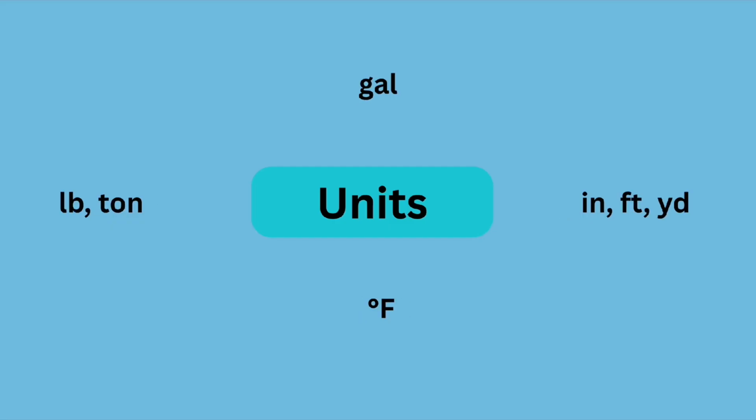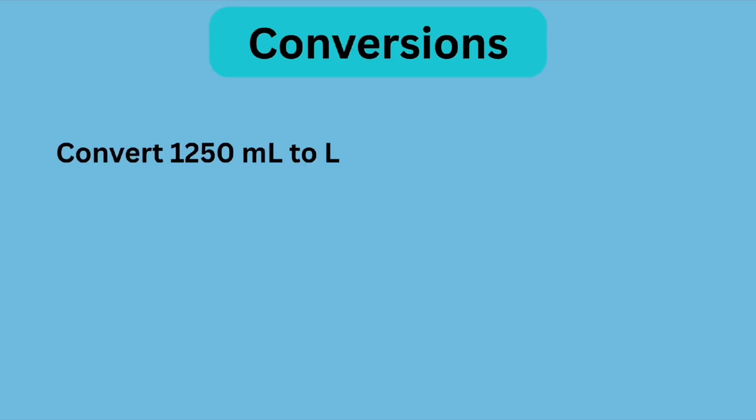We will convert between metric units the way that you used to do, which was simple and straightforward, and then we will show you the more chemistry way of doing things by changing your equality into a conversion factor. So let's look at this first example. You need to find an equality between milliliters and liters.